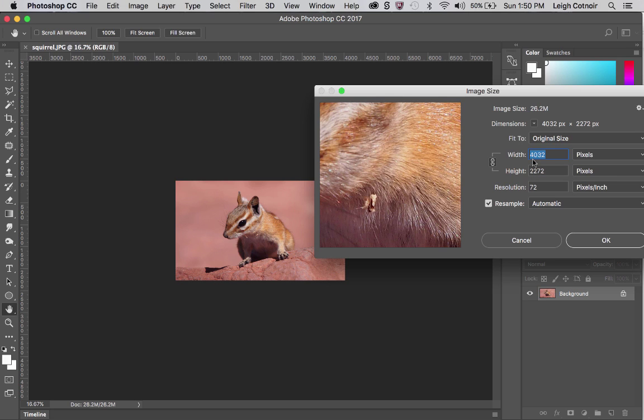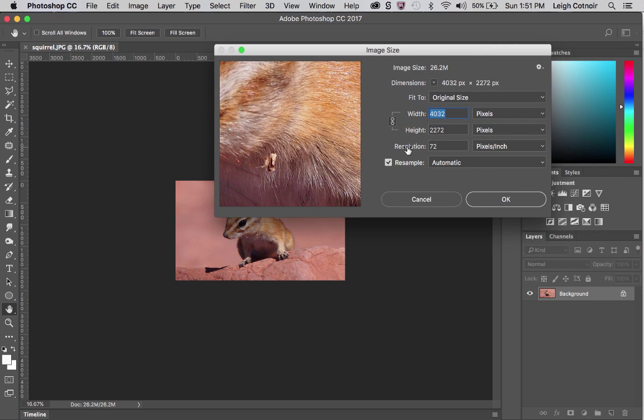I'm just going to cancel this for a moment. The other thing I want to show you is that the resolution you see is set to 72. That's because most cameras now come by default set so that they take even high resolution images at 72 ppi. A lot of times when you're working with print, high resolution means that it's a high ppi, like 300 or higher. Well, just because something is high resolution doesn't mean that it's necessarily 300 or higher ppi.